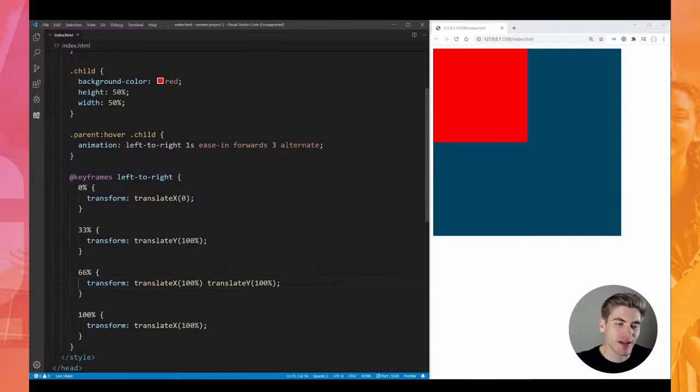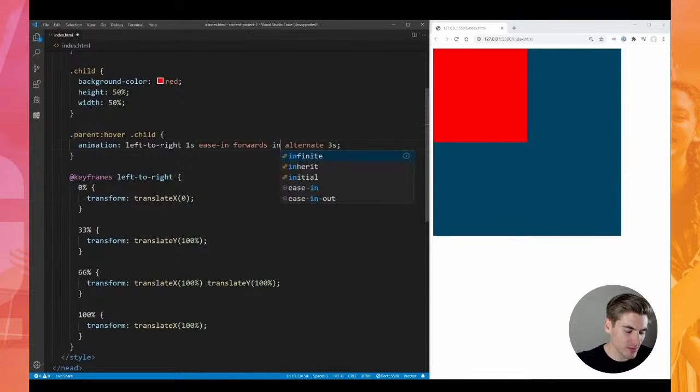We could also specify a delay here, and as long as we put it after our duration, it doesn't matter, we could just come in here and say, we'll do 3 seconds. So when I hover, there's going to be a 3-second delay, and then our animation is going to occur, as you can see, and it does it 3 different times, and then it stops. So we can combine a bunch of different stuff with animations, but we can take this a step further.